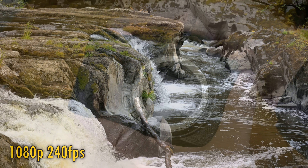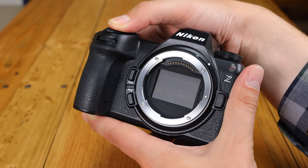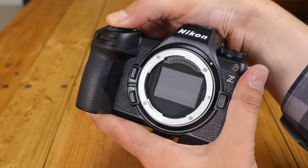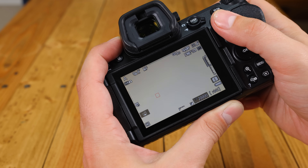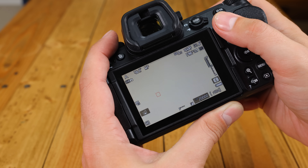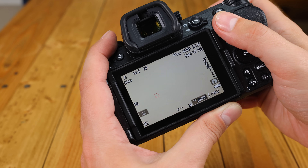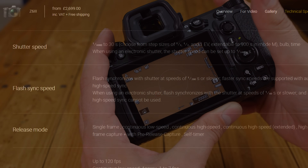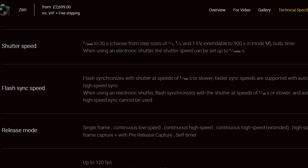When it comes to stills, this camera has an impressive burst rate of 14 frames per second with the mechanical shutter. With the electronic shutter, it can handle 20 frames per second with RAW, 60 frames per second JPEG only, and up to 120 frames per second if you're willing to drop down to 10 megapixels in DX crop mode. All of those options still have autofocus, and the RAW images stay at 14-bit quality, which is a truly excellent specification for a camera in this class.